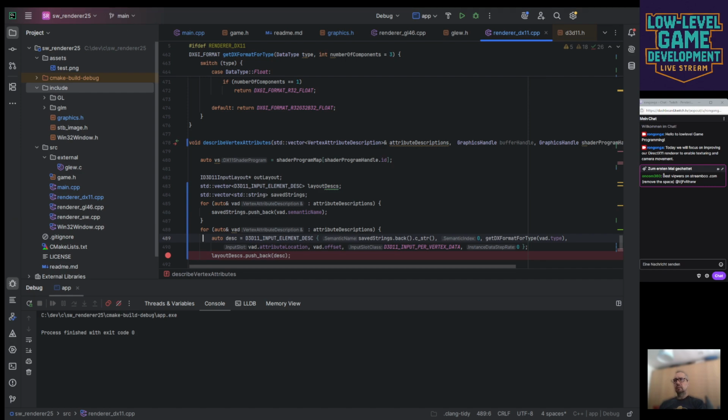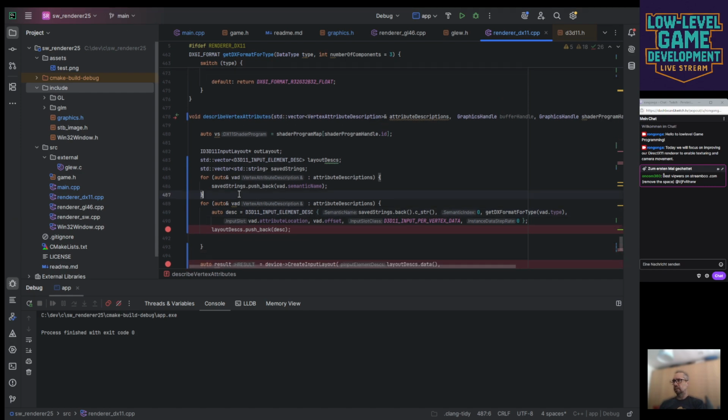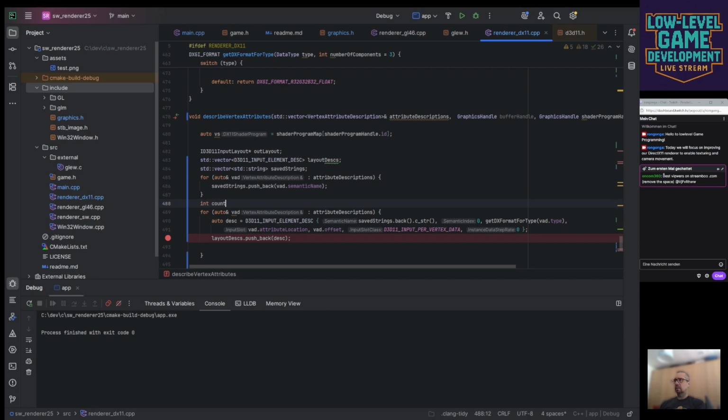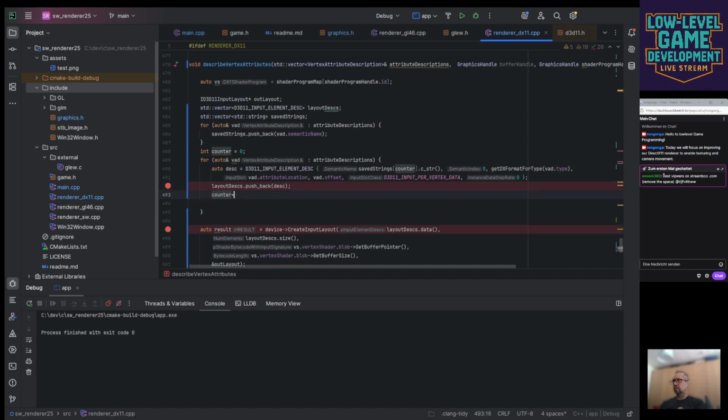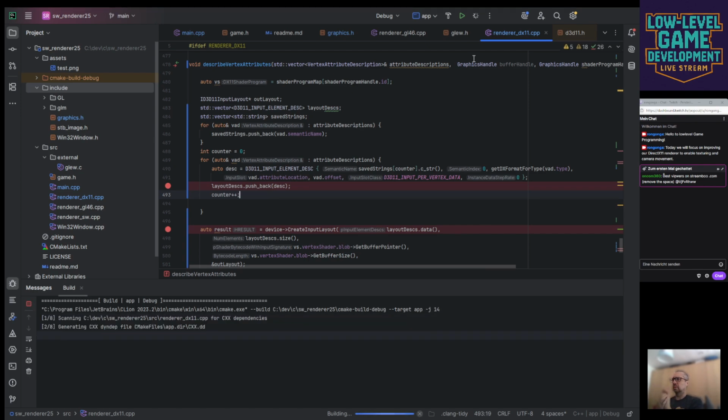And we will probably do int counter equals 0, and then we will just do this. I think that's more stable. And the counter will just increment every time. Yeah, we can also use a for loop, but I think we can do it like this.